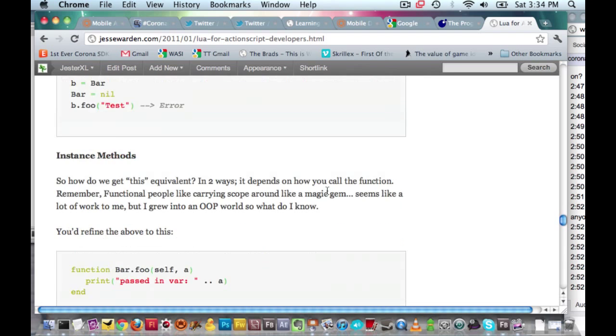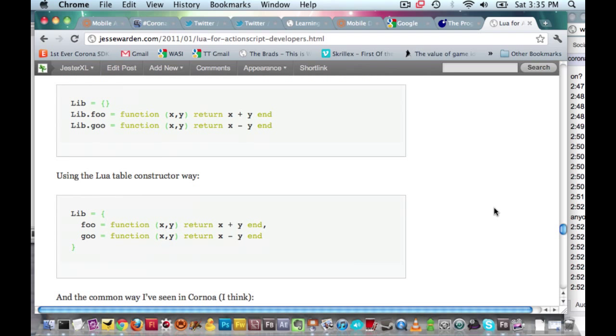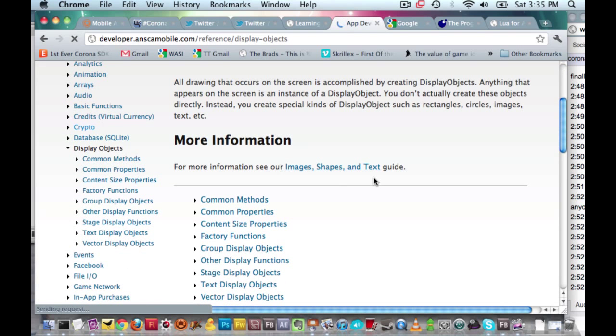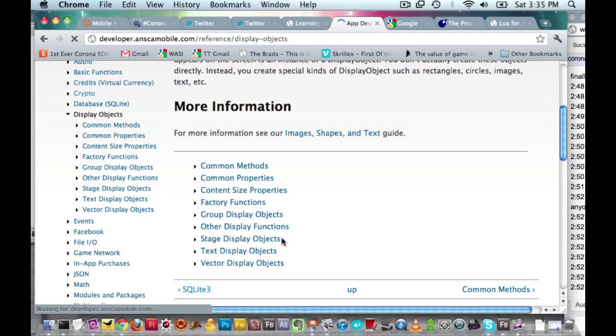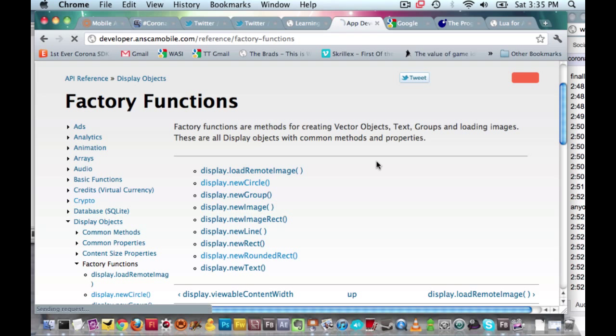Let's briefly touch on OOP. So we talked about how you instantiate classes and why you would want to create classes. Well, the whole concept of OOP in Lua is that you want to reuse things. You want to reuse objects. So if you look at the way Corona does it, let's go to some of their display objects. I'll give you an overview of Corona's architecture in a minute, but I just want to show you how they do display objects, how Darren does display objects, and how I do display objects. So let's go to the factory functions and look at the most standard thing you can find on the web of creating an image. And I'm going to paste this in Skype.